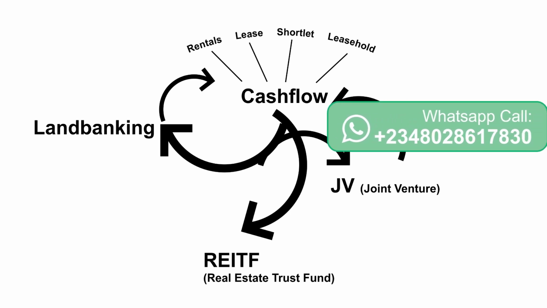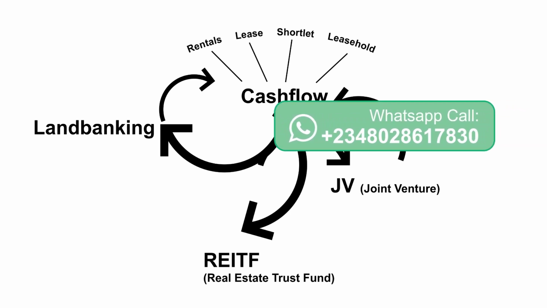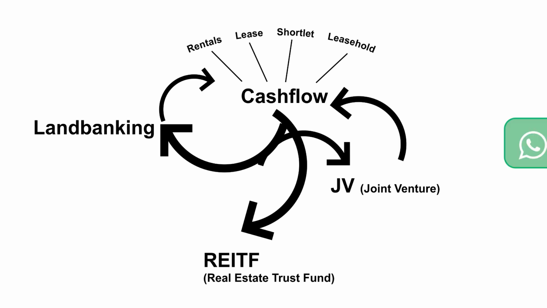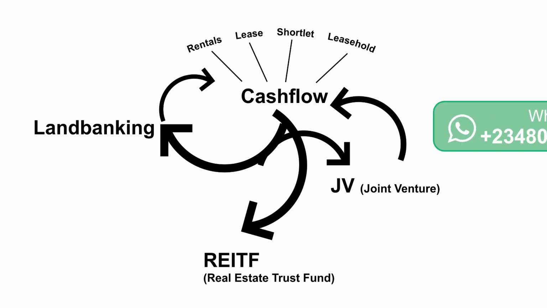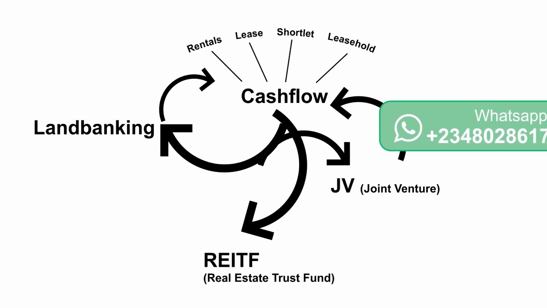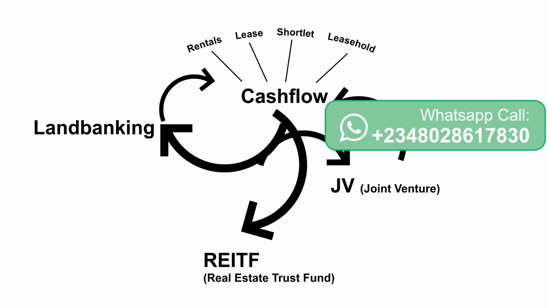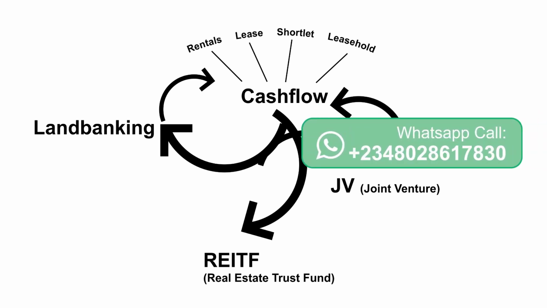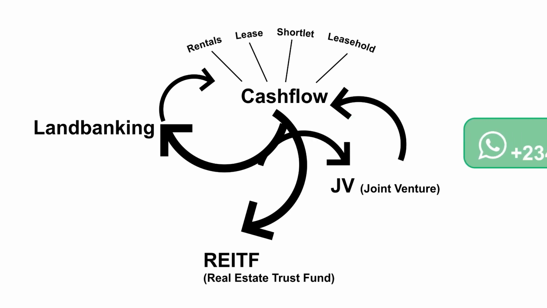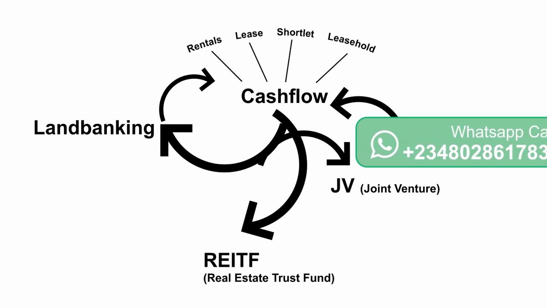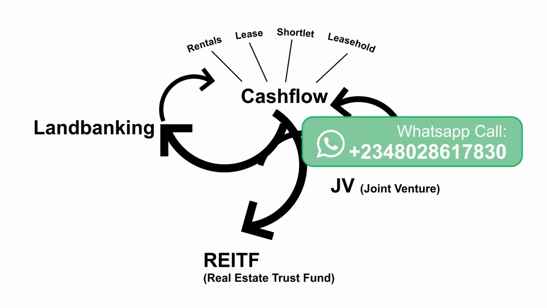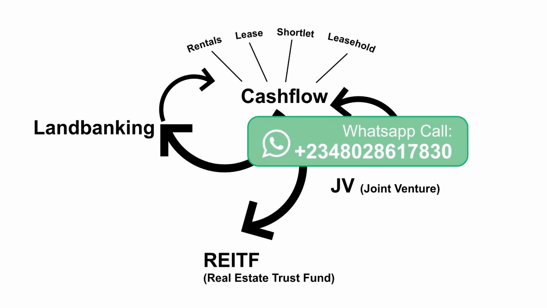Now, spreading your risk also, as I always advise, don't do land banking only. Don't just be buying land. You also have to invest for cash flow. You have to invest in locations where you can build and you can rent out. So cash flow is also very, very important. You have 3 blocks of apartments, 2 blocks of apartments, 4 blocks of apartments that give you so much every year. That's cash flow. Now, as you are collecting this money from cash flow via the rent, via the short let, you are not spending that money.